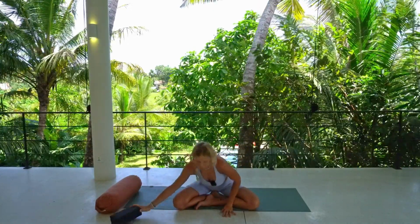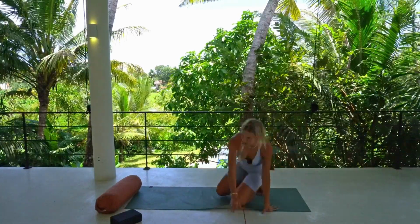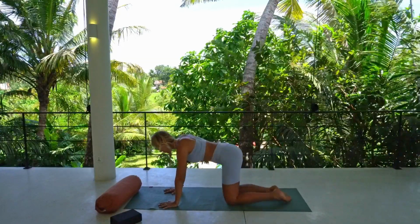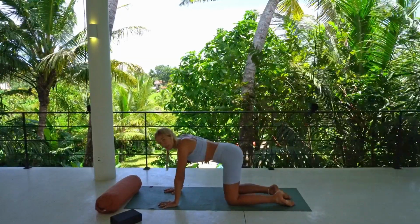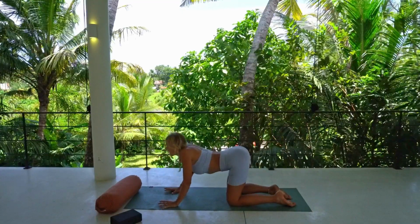And remove the block. And then from here, find yourself into your tabletop position, your all-fours position. Shoulders above the wrists, hips above the knees. And from here, let's start with our cat and cow. So on the inhale, you drop the belly and you arch the back. And on the exhale, you round.